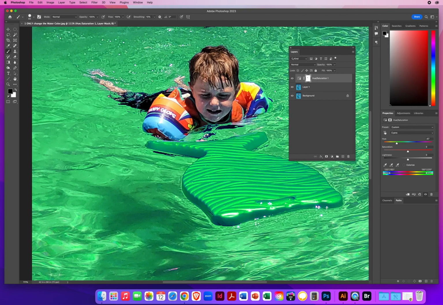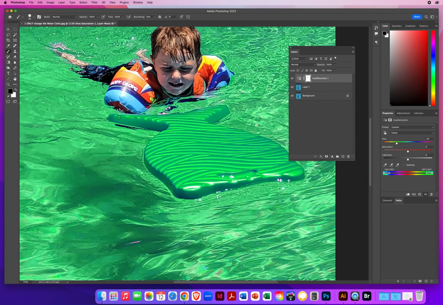We'll take it out right there. I did want that to be blue right in there. Those are part of the original floaties. That was a shade right there, okay. There was some blue on his trunks. So we'll take off some of that green right there. And the kickboard. I come in with a small brush and I scrape away the adjustment layer by painting with black. Black will erase the effect from everywhere I paint.